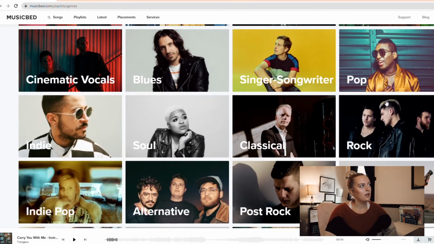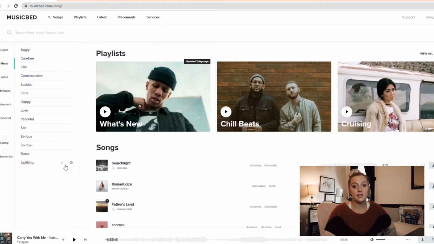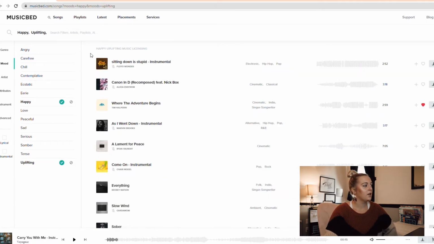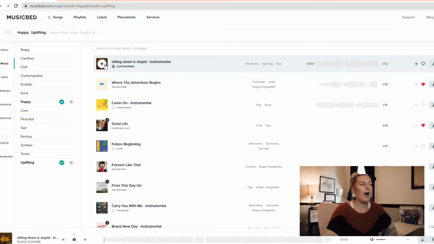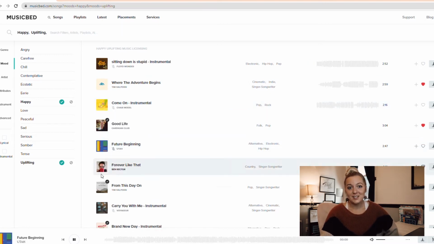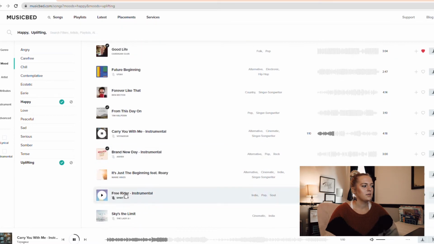Another thing I do is I'll click on songs here, and under this section in the mood genre, like I said, let's say this is a super upbeat, high energy wedding. I'm going to go for more of the uplifting, happy, and so on. So I'll sort through all these. Honestly, this is the most daunting process, just sitting here clicking on music, listening for a couple seconds. I'll usually skip through because I know right away if it's going to work or not. Go to the next.